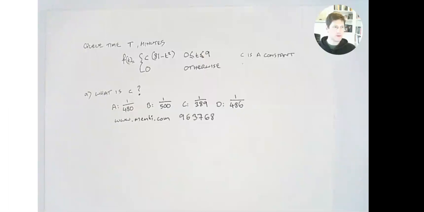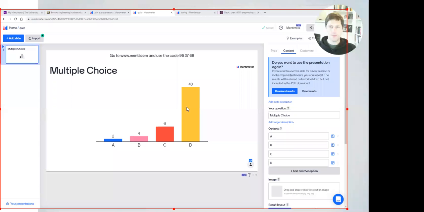So we've had 56 votes out of how many people we got today? 107 people. That's about half of you. So let's see what we have. I will show the screen. You should be able to see that. There we go. So most of you think it is D, but there's a bit of a spread. Nice distribution. Some going for C, D and A.